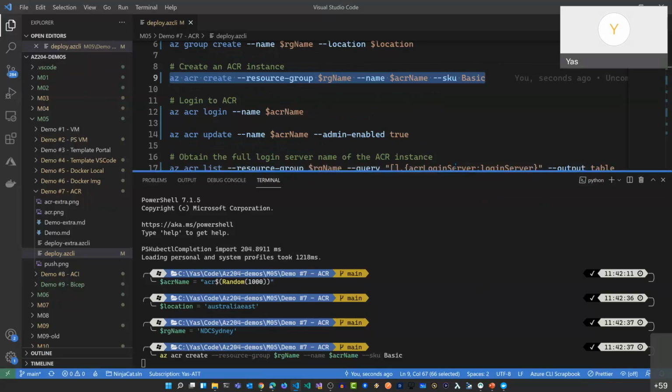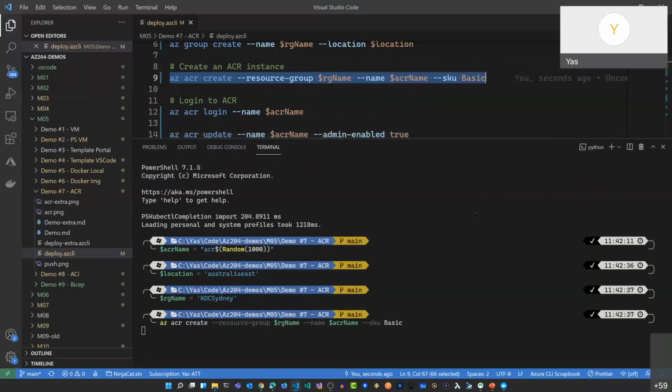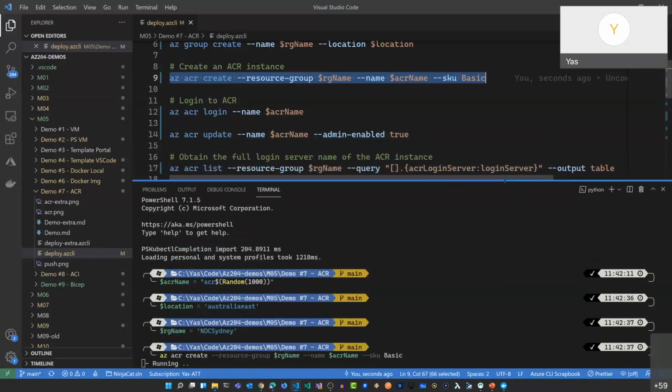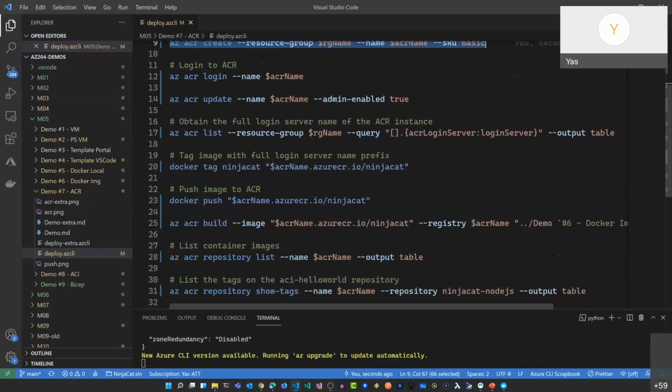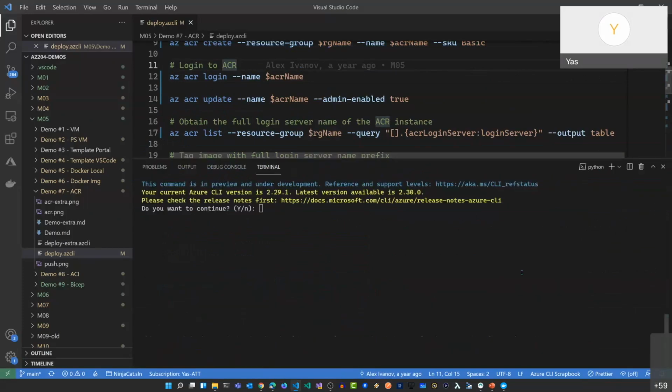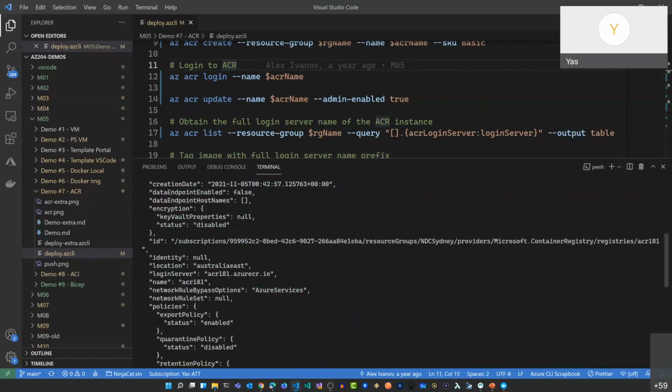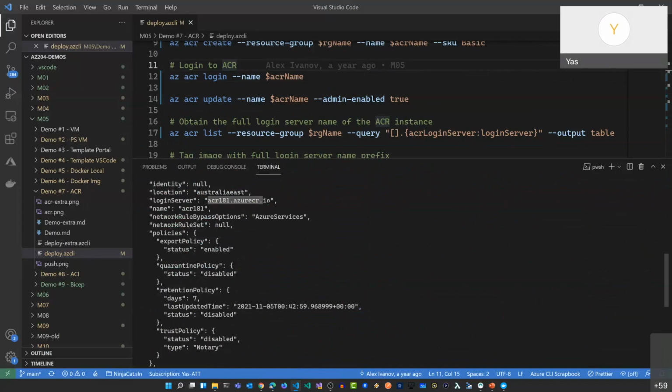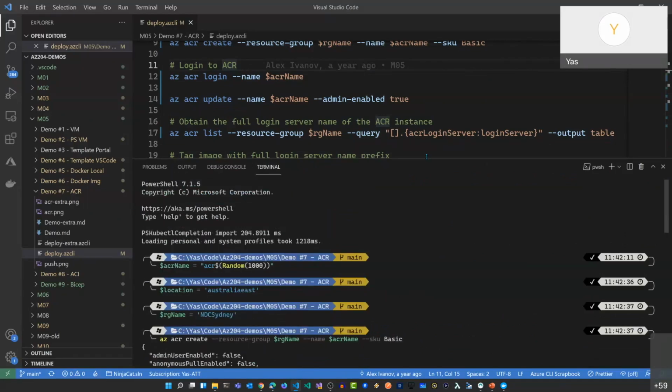So this will now go and create a new Azure Container Registry for us, and we can then go and push our images into our container registry. So while that's happening, let me just review what we have here. First thing first, we're going to log in with that container registry. There you go. I think the container registry just got created. All right, so here you can see that the container registry just got created, subscription information. This is the URL of that container registry, etc. So that container registry is now up and running.